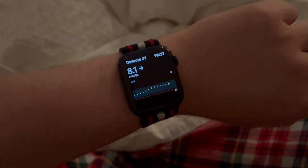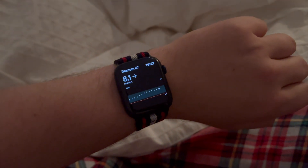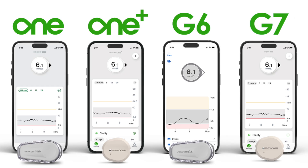We have the premium CGMs — the G6 and G7 — and then we have what I call the iPhone SE of the Dexcom family, which is the Dexcom 1. Now Dexcom is upgrading the 1 to 1 Plus, which is based on the G7 wearable — same wearable, lasts for ten and a half days — but without some of the software features the G7 has. So just like with Dexcom 1, the 1 Plus has no pump, no pen, no Apple Health, no Apple Watch, and none of the share capabilities.